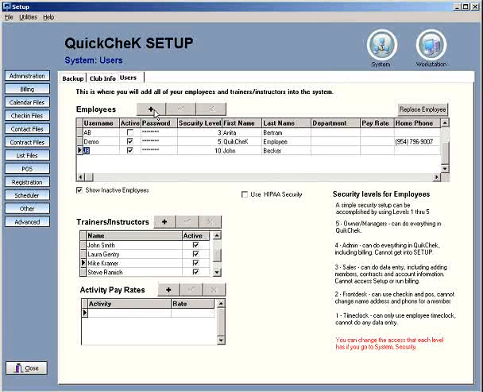One thing to remember is do not enter employees with the same username, regardless if they have different passwords. The same username will not allow the employees to log in.